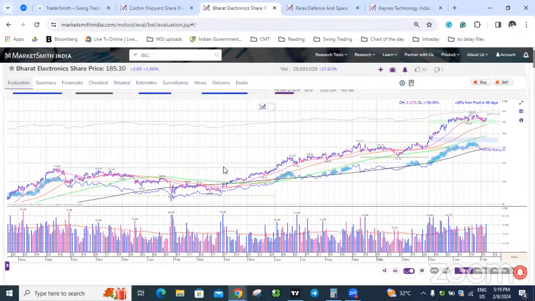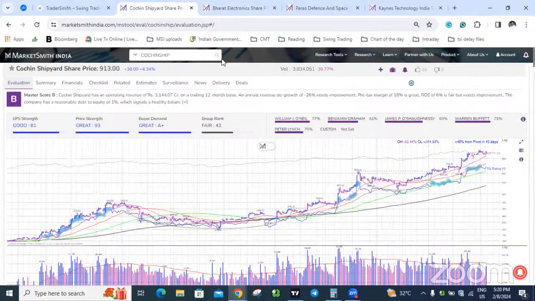So shall I take a few queries? One more question I would like to take together. How should the railway sector be? The same situation is happening in railway stocks also. But he is asking specifically about Tarmat and Texmaco.